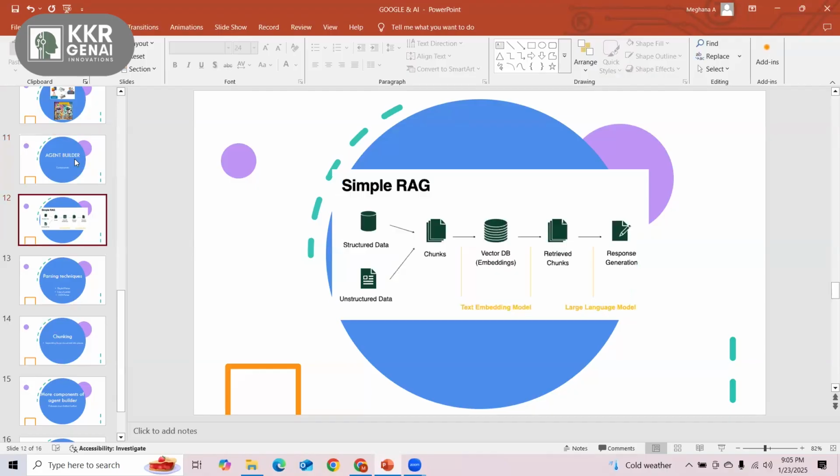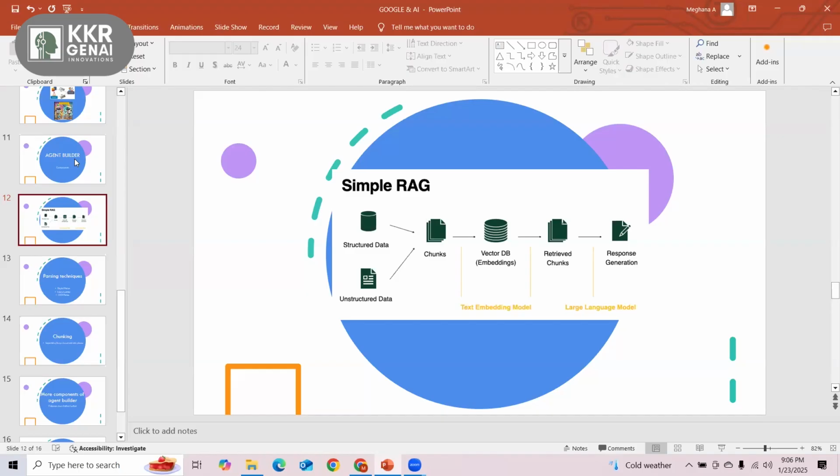So I'll tell you what basic RAG architecture is, very briefly, so that you will understand what happens in the background. Whenever you give structured or unstructured data, it's not like it will understand straight-up English.